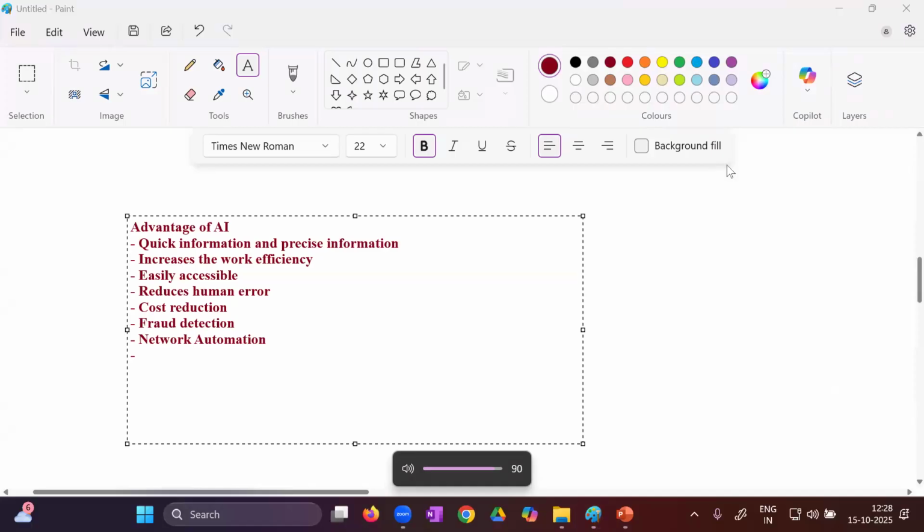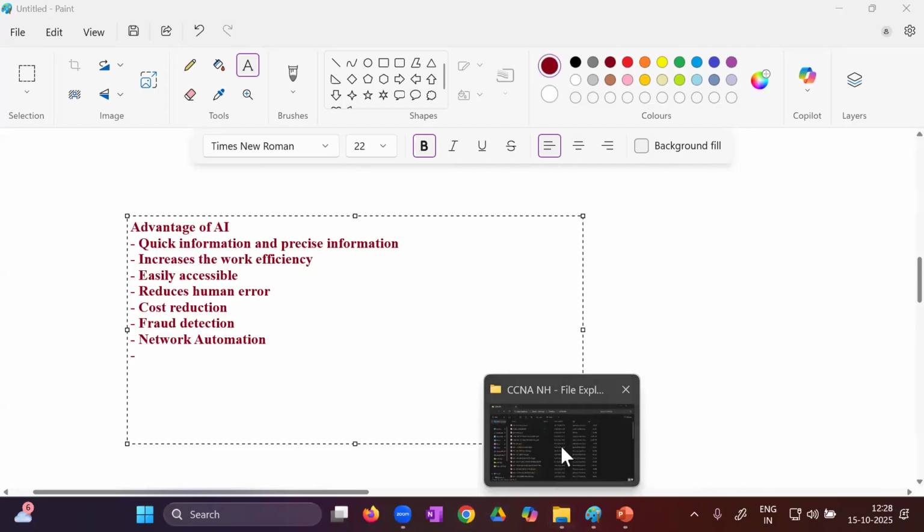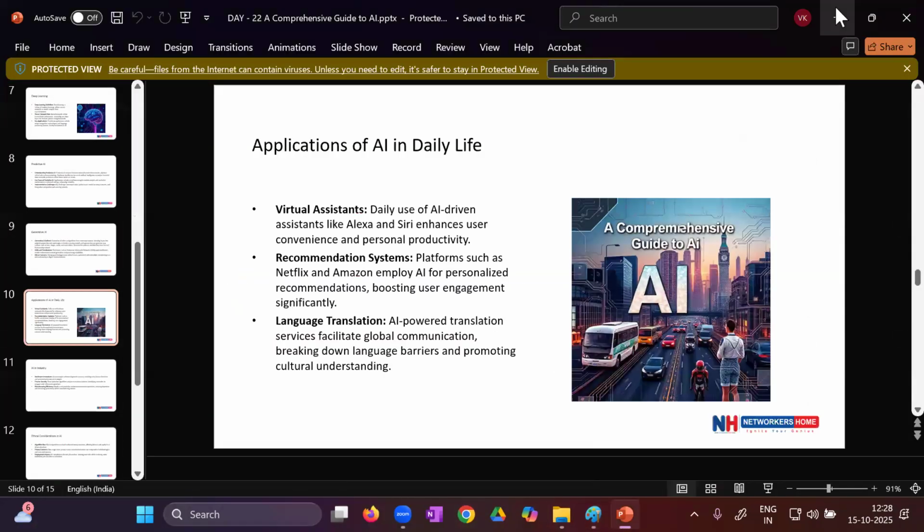One by one, tell. At least you can search on ChatGPT and tell. Okay, that is done. But any other thing, those are the features.